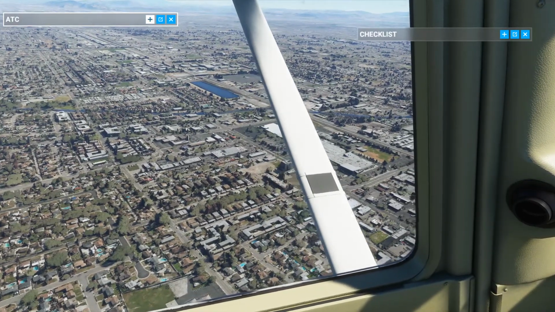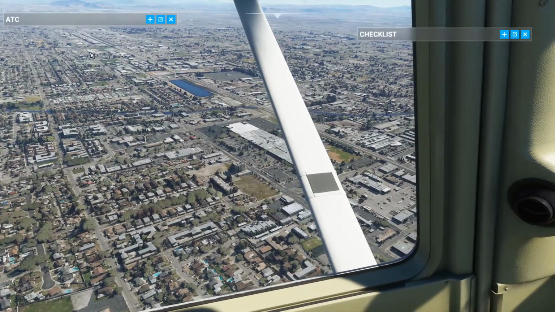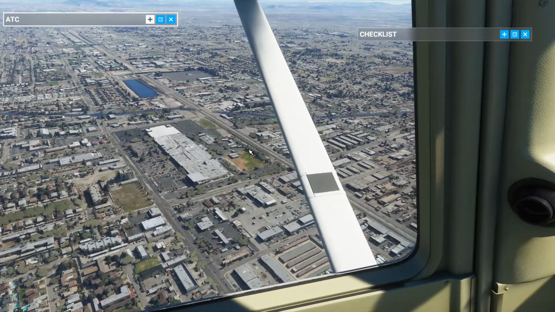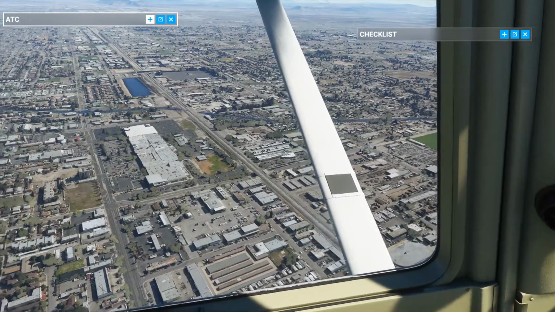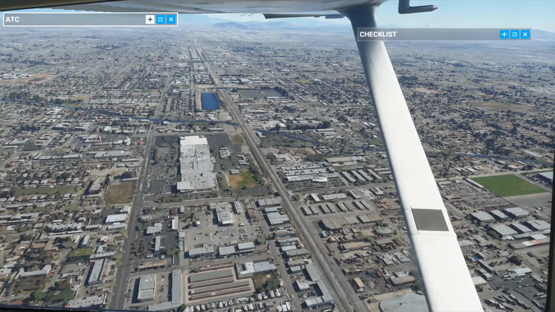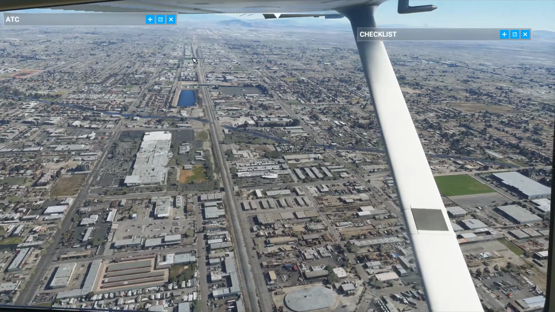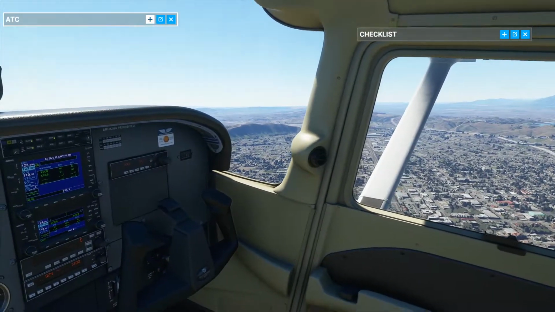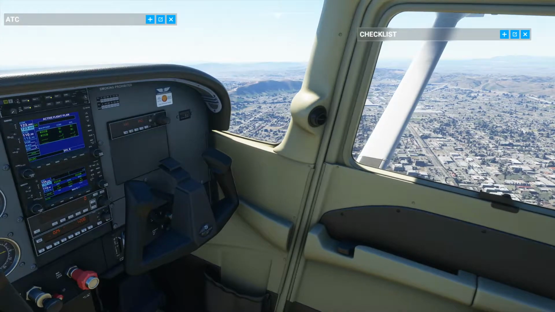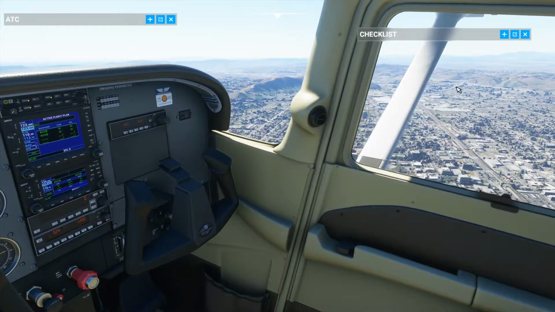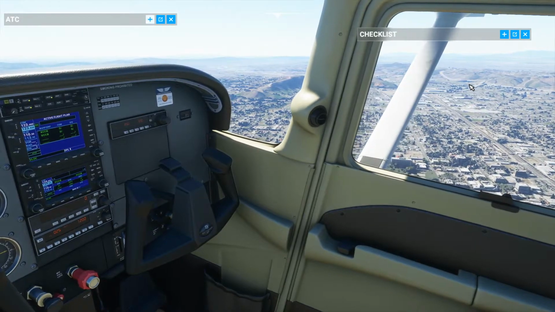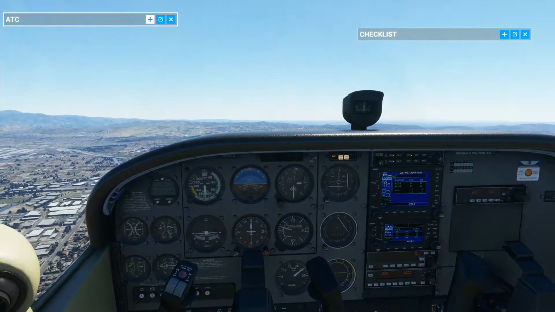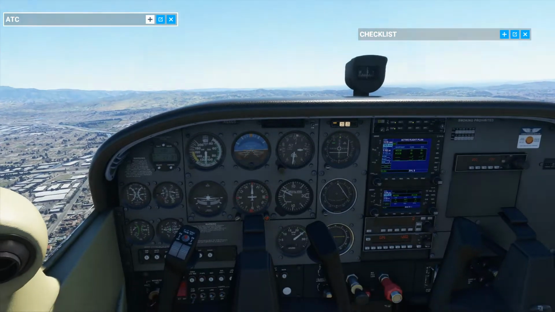Like, you know, I know that this large building here is a swap meet, and I drive by there all the time. And so it's interesting to see how all of this is represented in the game. There are the train tracks running all the way. There's a good coffee shop on the other side here, down that way, further west. And there's the I-10 east to the 57 south interchange. So now we're heading over an area into like Chino, like Pomona, into Chino and Diamond Bar, that sort of thing.